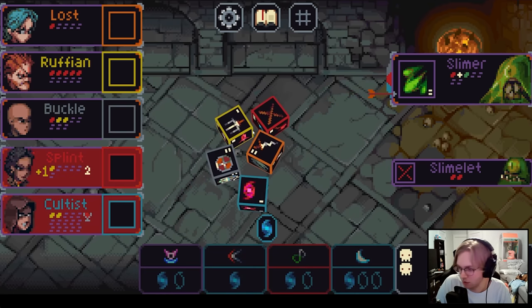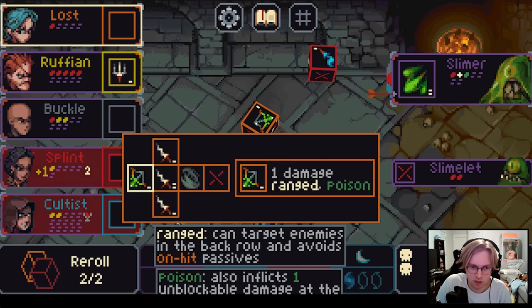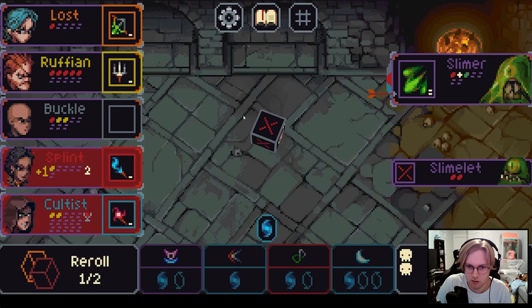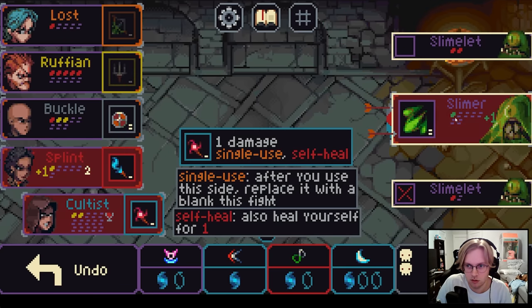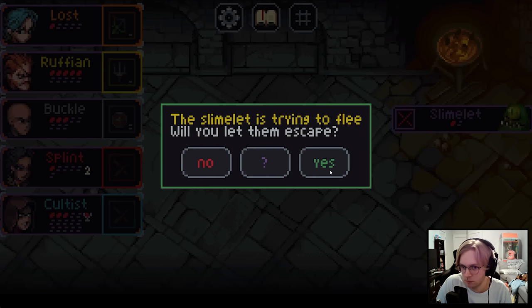Okay, the slimelet finally misses. Now we just kill the slimer. This is fine. This is fine. Get a self-healing. I mean, we killed the slimer, so I don't think it's a big deal at all. And you may run.